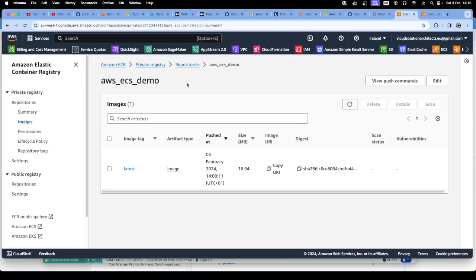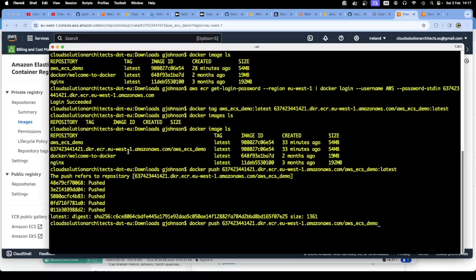So if you've got this far, you've actually done really well because you've learned a little bit about Docker, you've learned a little bit about ECR, but the biggest part is actually yet to come, because what we need to do now is somehow get this image into a cluster. So we need to take this image and put it into some type of cluster. And again, a cluster is just a way to group your containers so you have some resources that you can run your container in, rather than having to do it on the command line, which we were doing here.